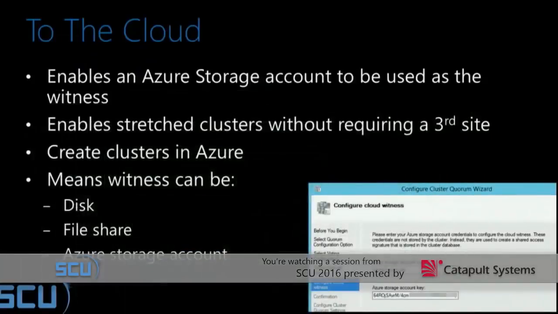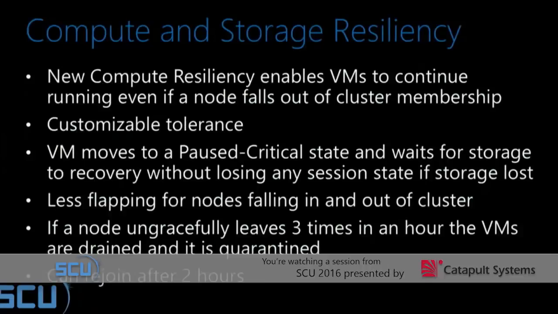Okay, but this is not the cool stuff. Compute and storage resiliency. Basically the idea that clustering has to be careful, and there's kind of a seesaw here. The way the seesaw has been today is that any blip in communication between nodes in the cluster, that node would fall out of the cluster. It would lose quorum. Any services running on that node would move to other nodes, which is why, with a 1 second transient problem, if I had 20 VMs running on that node, all 20 VMs would effectively be shut down and restarted on other nodes.